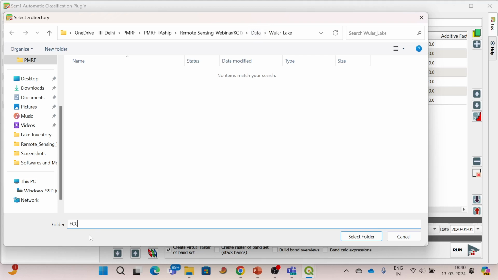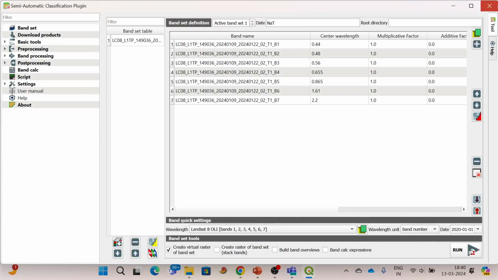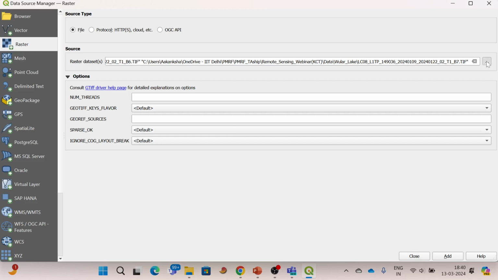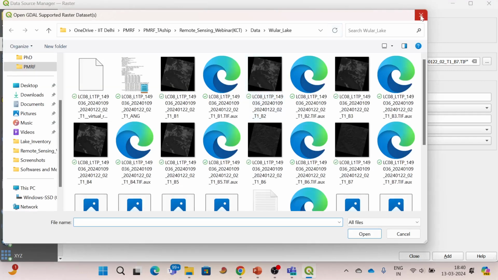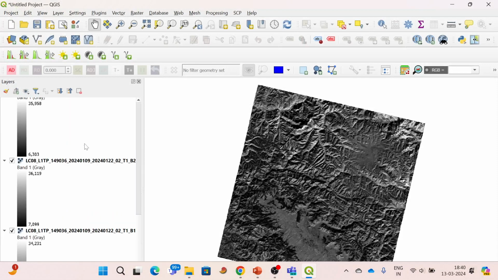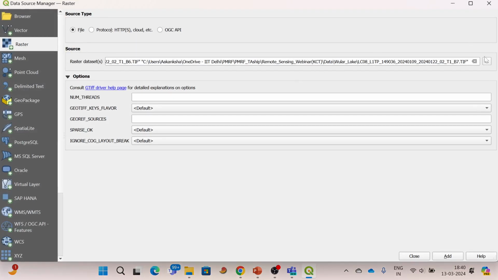Okay, so I've selected the folder and now I need to add that. Or maybe I can check if it's there or not. So no, it's not there. So I'll just add that band.